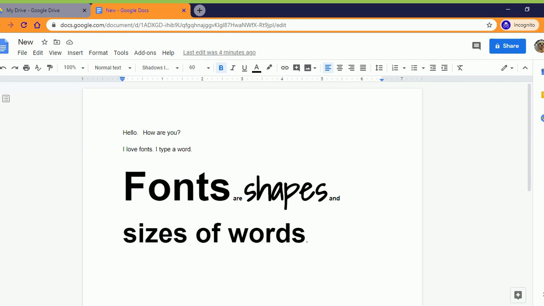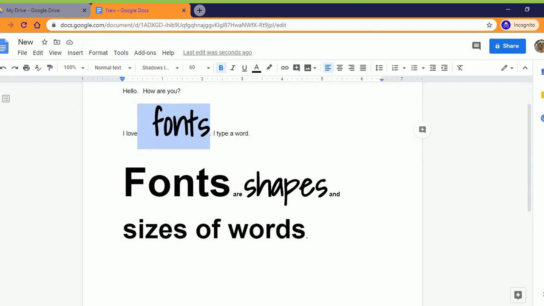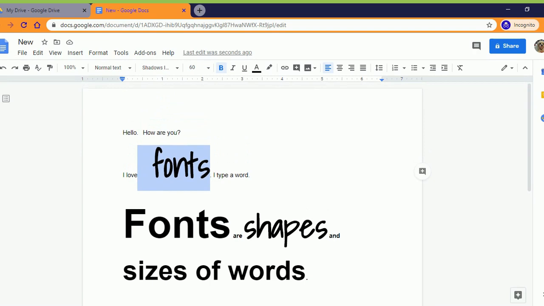So I kind of like this handwriting. I'm going to come over here to this handwriting. And I am going to go to my Format Painter, my painter tool. Now that I've clicked that, I can go ahead and change the word fonts to the same look as this down here. So now fonts looks just as amazing as the word shapes, and so there you go. So you can try that out. I do. It's super easy.